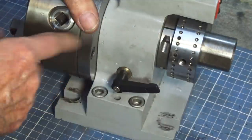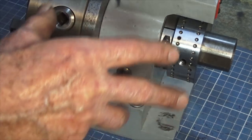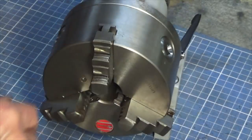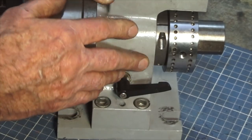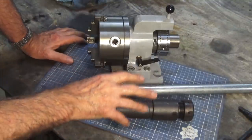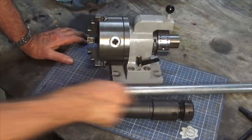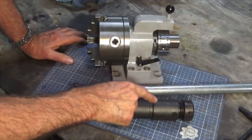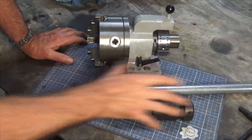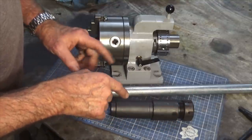So that's my version of the spin indexer. Like I said, this came about because of a need I had for a particular project, and none of the devices I had or could think about getting would do the job I needed — but this does. It didn't cost me a lot. The total cost was just the cost of the chuck and the fuel for making the aluminium casting. That's a couple of shop-made tools that I've made. The whole point of this video was to demonstrate that sometimes you need to make your own tools, not because you're cheap, but because you can customise them to suit your needs. In my case with this ER32 collet chuck, Eccentric Engineering sell a version of this and it's a very good one, but it's not designed for a Colchester lathe. So my only option was to make my own, and this has the advantage that I can pass the stock right through the centre of the chuck — for me, that's a win.